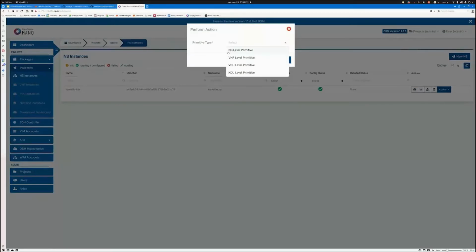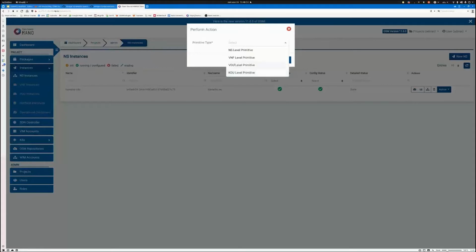I don't want to go too deeply on this, but there are charms of different types at different levels. So you could deploy a charm, an operator, at the KDU level that is a container, which is our case.